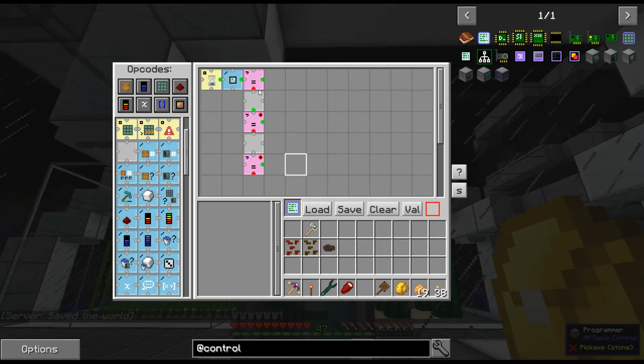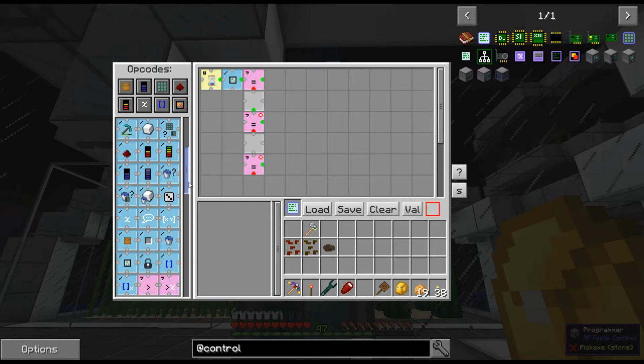Okay, no problem. So again, check the token. If it's 0, we're going to use this row. If it's 1, we're going to use this row. If it's 2, we're going to use this row. If it's none of them, we're going to do something down here. And that would be the very first time I run the program, right? The token isn't set. So I'm going to have to do something.